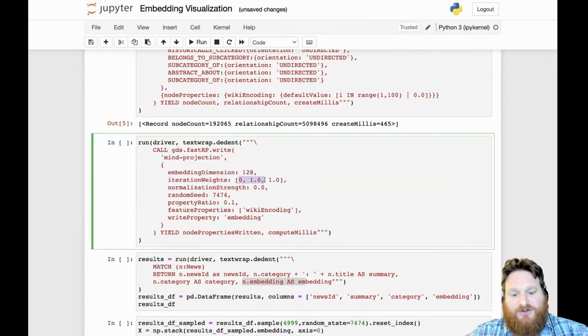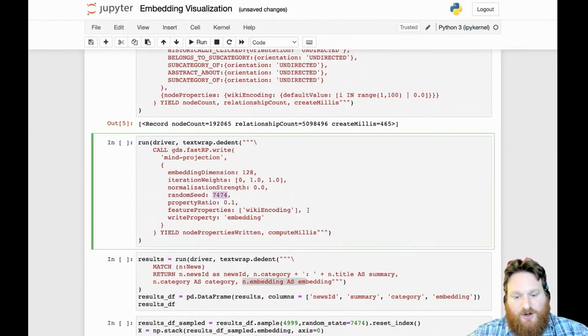So here, we're going out 3 times, but we're only weighting the last 2. And this is actually the default configuration for FastRP, including normalization strength. Again, I'm keeping it at default. This is just the value that allows you to adjust to normalize for the total degree centralities in the graph. I always like to include a random seed just so that when I replicate things, I can keep track of where I am. It makes this more replicable.